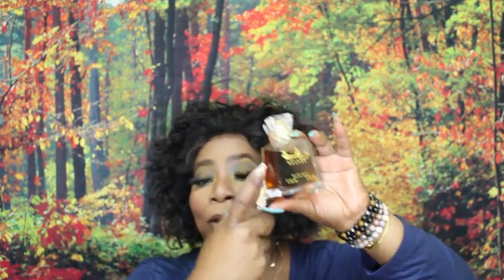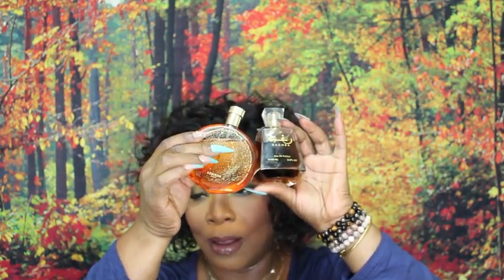The third combo, and I'm wearing her right now today, is going to be Ragba and Hermes. OMG. If you went back into one of my old videos on the Arab fragrances, she was one of the ones that I reviewed. But when I paired her with Hermes, when I tell you, it's amazing. This Hermes one already has a scent. Once you put it on, it does something, like it warms up on the skin as you apply it. It changes.